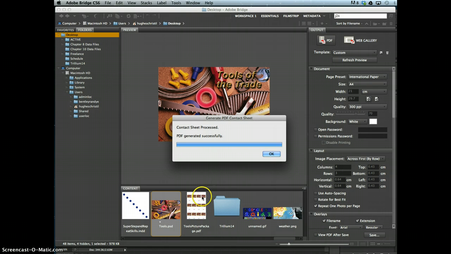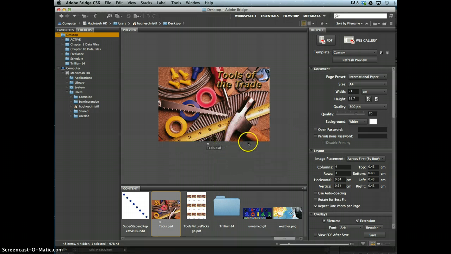We've got 3 columns and 4 rows, and then say OK. And then we want to save the file as contact sheet 002. So I did make a mistake earlier.